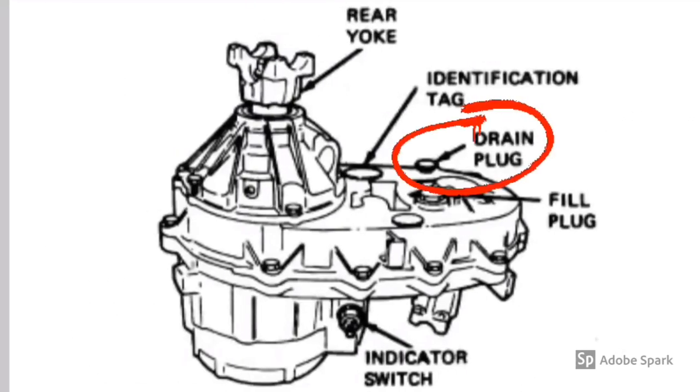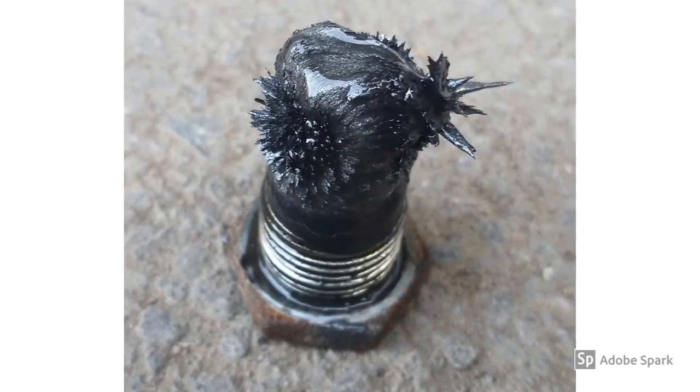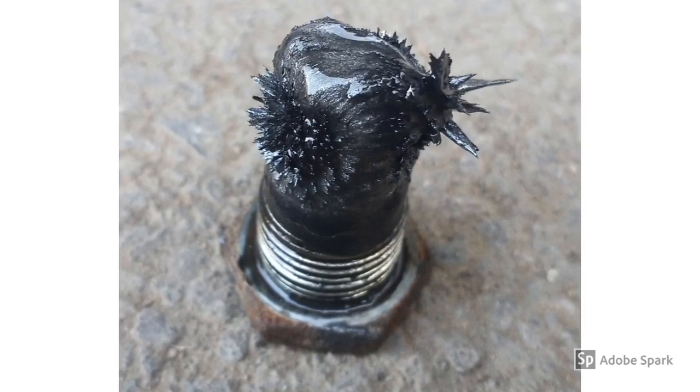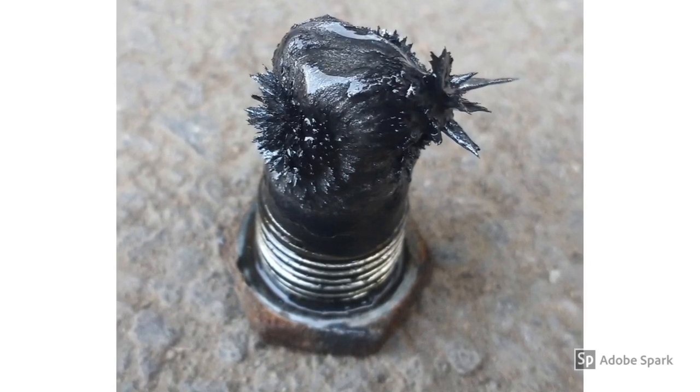The first step is to remove the drain plug and drain all the fluid. In this case, when the drain plug was removed, there was barely any fluid in the system, and there was a bunch of metal shavings on the magnet of the drain plug. This was the evidence we needed to know that the transfer case was the problem. In order to complete this job, you must remove and replace the transfer case, and the problem will be resolved.